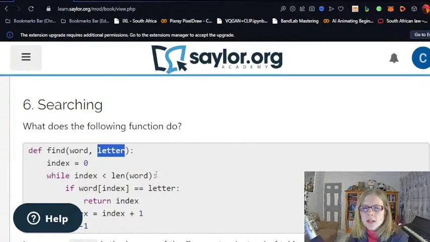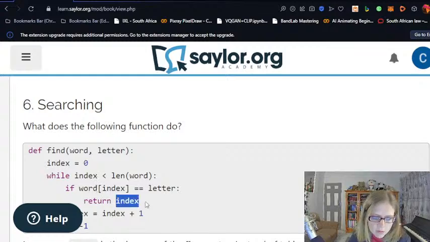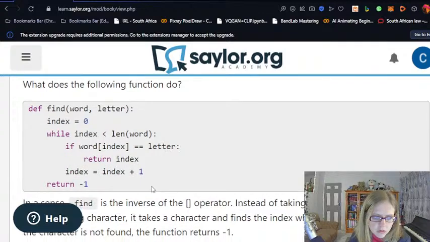So let's say you want to find A in the word apple, and it will search the word for that letter A, and it will return the index. And it's a loop, so it will keep running through.